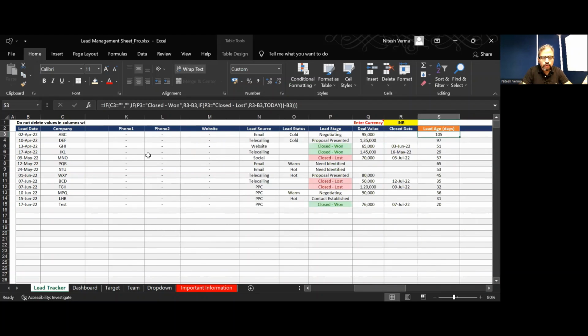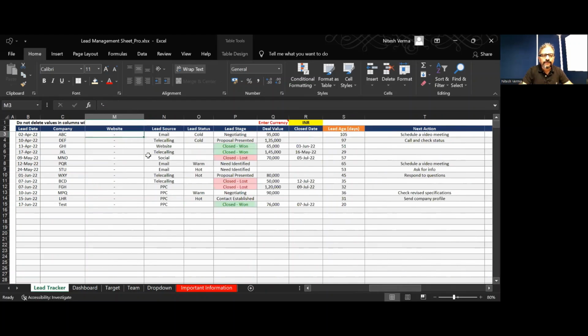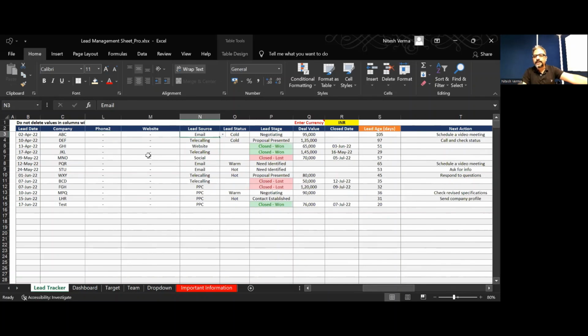Then you have the lead source. So this is important. This is what gives the table view in the dashboard sheet. So enter the lead source for each lead. The lead status. So for all open leads, you need to have a lead status. For anything that is closed, you can remove that. For example, this is a closed one, closed, lost. We don't need a lead status because that's already done with. For all open leads, you need to have a lead status here, either cold or warm, and question your team on why it is cold, why it is warm, why it's not hot.